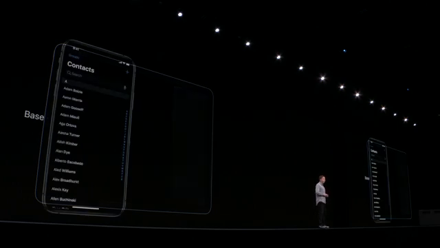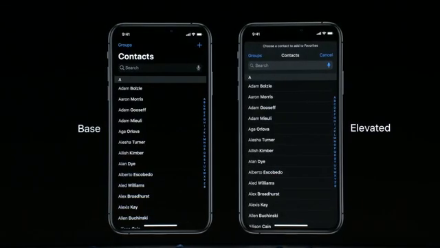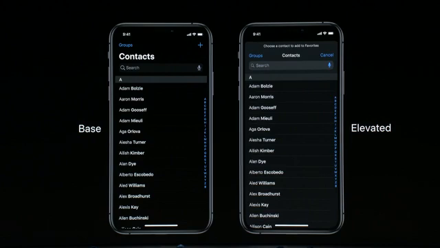System background colors will use the darker or base values for background apps or interfaces, and the lighter elevated values for apps or interfaces that are in the foreground. So take, for example, the Contacts app. It's using the base set of color values when drawn on its own, but when the same interface is brought up in a modal presentation in the phone app, it uses the elevated background colors.